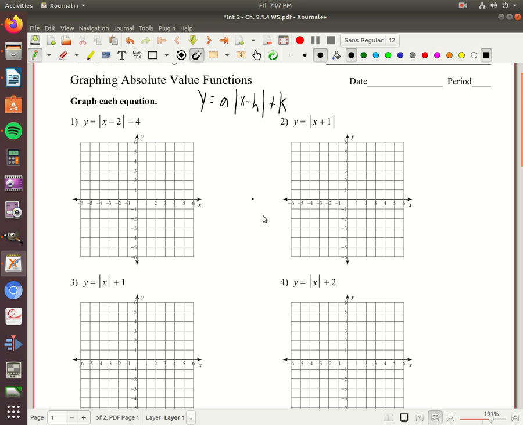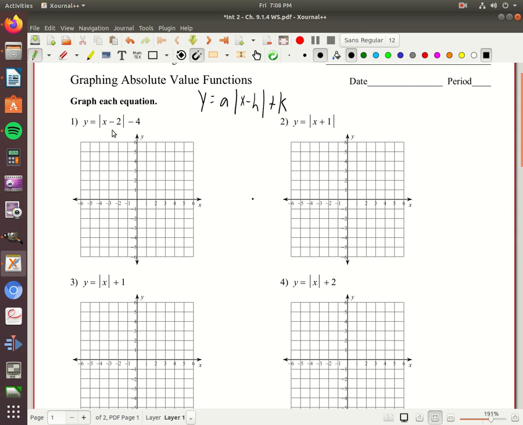Hopefully we caught from lesson 9.14 that we can use the same equation just like if it were a parabola. It's very similar with just a couple subtle differences. One being obviously this is in parentheses squared and this is an absolute value. But the long story short is it works the same between the A, the H, and the K. And they tell us a lot about this problem.